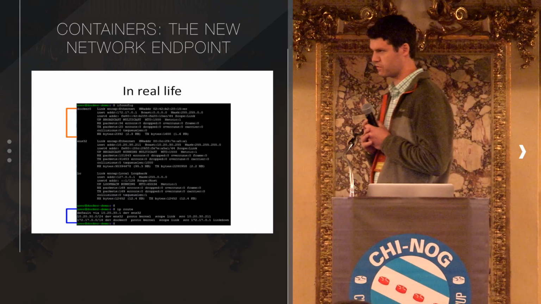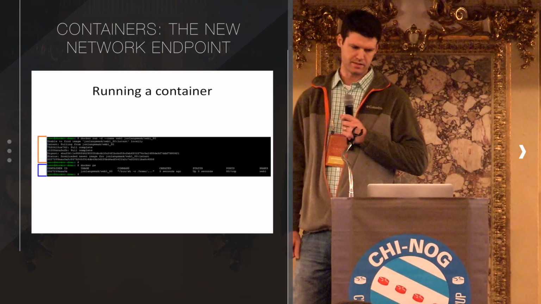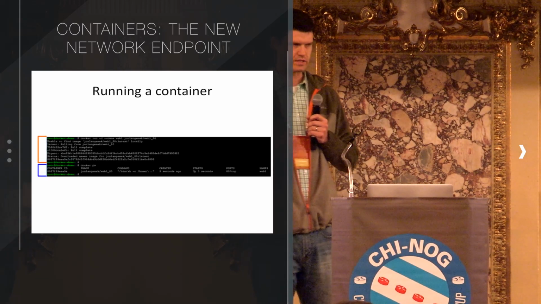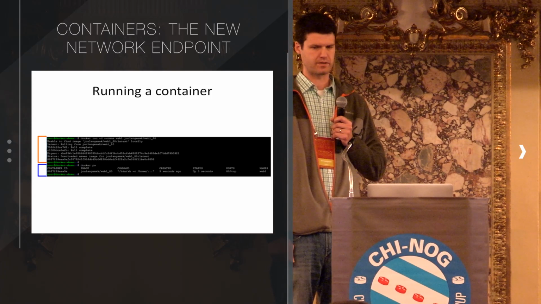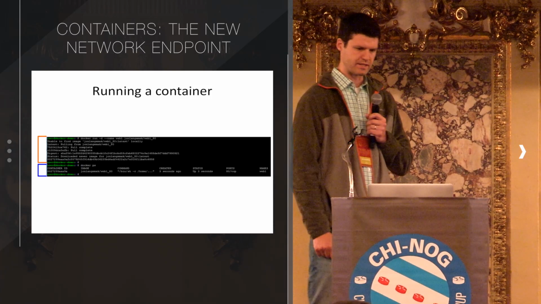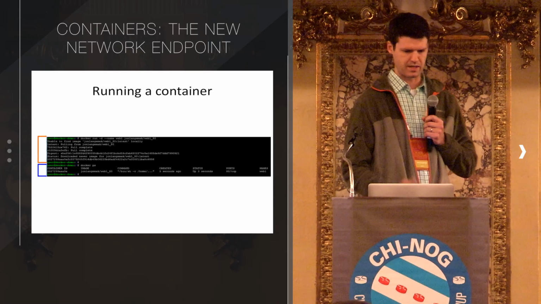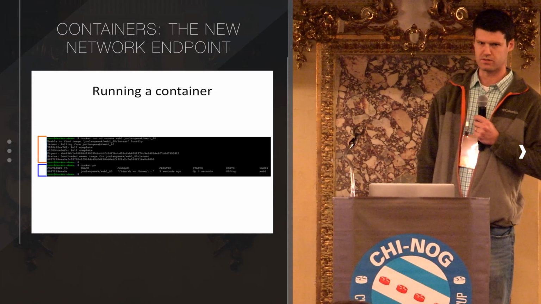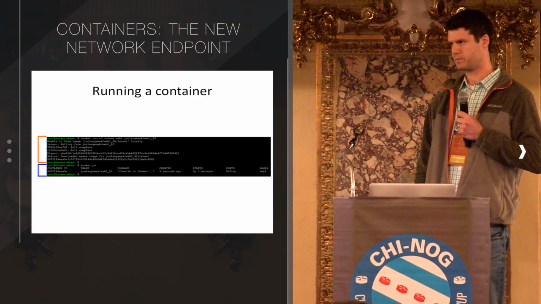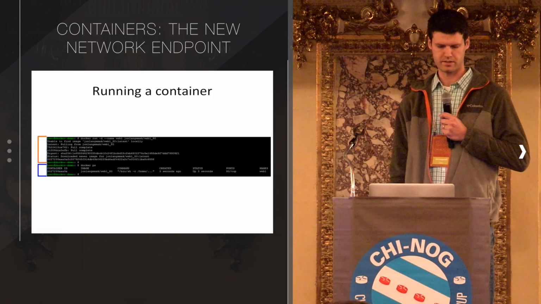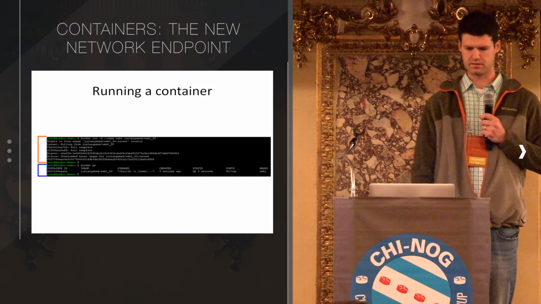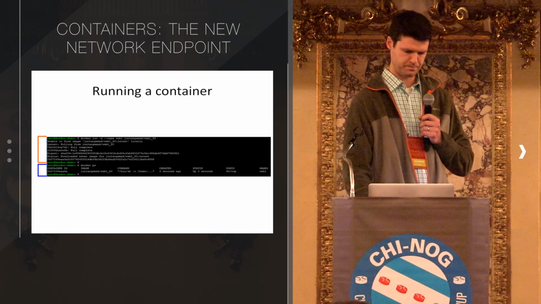Starting a container is pretty straightforward. We say docker run. We pass in a couple parameters, namely -d tells it to run as a service or a daemon in the background. We give it a name to make it easily identifiable, and then we specify a container image name. In this case, this is a new install. Docker doesn't have the image cached locally, so it will download it and execute it. And then we can use docker ps to confirm that the container is actually running.